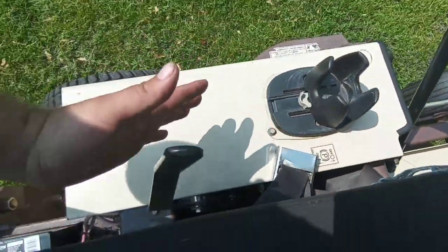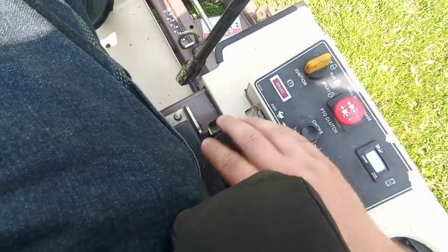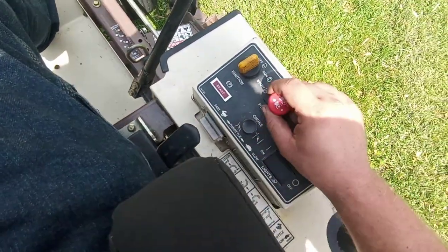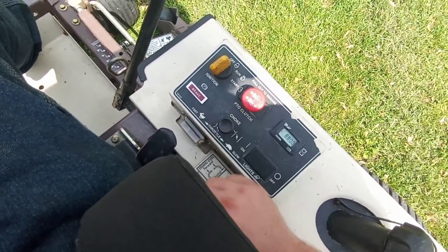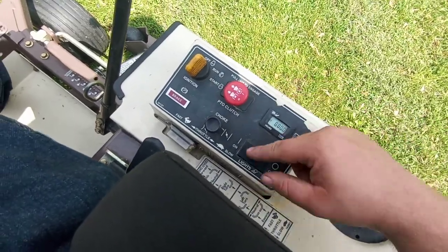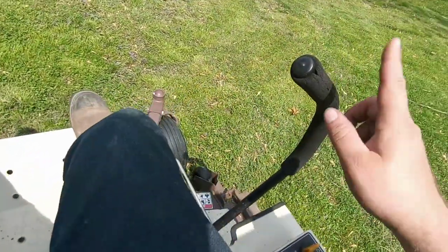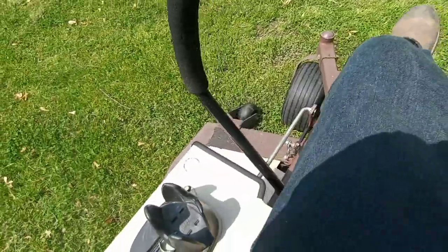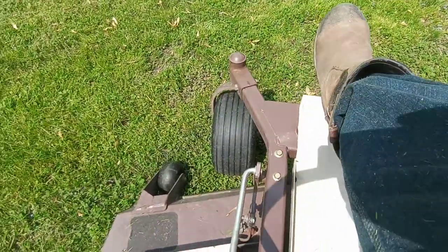So yeah, get your parking brake. Your throttle. PTO, key, brake light, choke. 880 hours, your light switch would be there. There's little switches in the arms, which kept messing me up. Because actually I had the brake on. I kept trying to turn the clutch on. Couldn't figure out why the engine kept dying. That was why. Real big tires.